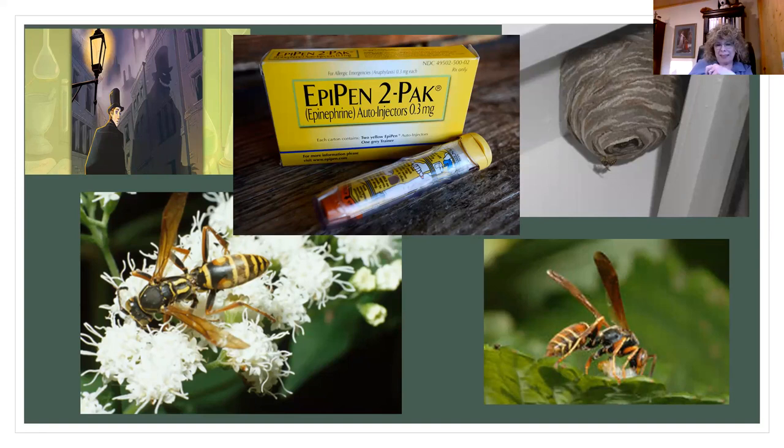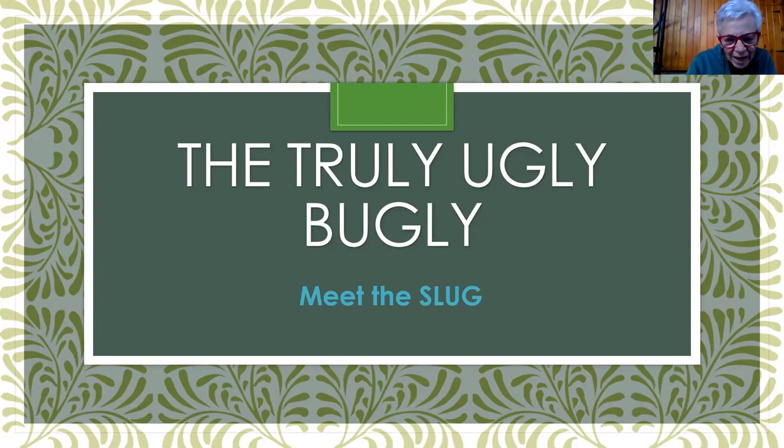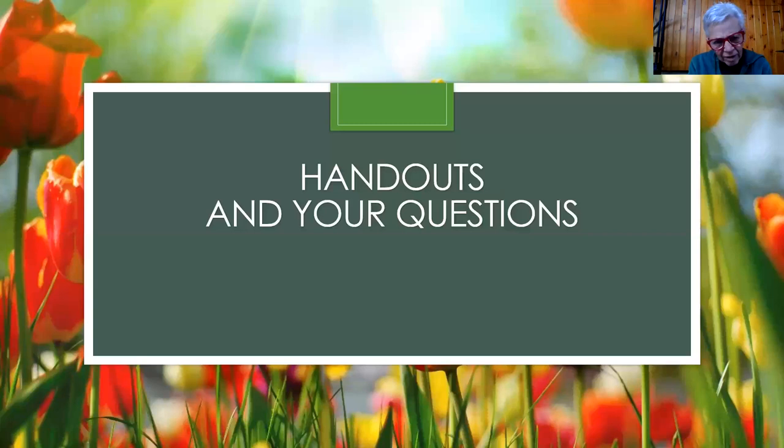With that, I'm going to turn it over to Hillary for drum roll — the truly ugly bugly. Meet the slug. I'm sure all of you have seen a slug — it's a snail without a shell. They've got their characteristics: little antennas, they're slimy. You check for them under plants where it's shady, cool, and protected. I've had them in my garden one year when it was really a damp year. One way to deal with them is planting in more narrow rows, but if the soil is constantly wet, you can even amend your soil with compost. There's a way to make sure the leaves aren't close to the ground — you can prune the leaves. Water in the morning and avoid overwatering in the afternoon.